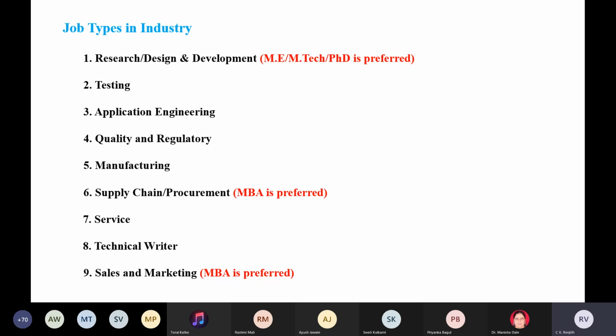So it's very important for you to have the right skill set, and nobody is going to teach you anything in R&D. You have to be very clear. You will be given a few days of training, so you need to have really fundamental skills, and you should be ready to work hard. If you have all that, then only you should consider R&D.